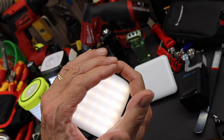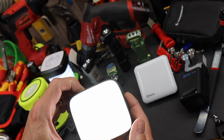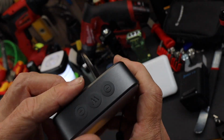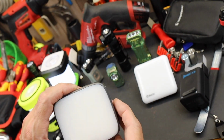I don't know if it's hard to see, but now they're both on. I can raise and lower the brightness of the light with pluses and minuses. Let me shut it off and show you right here, plus and minus, so I can easily navigate this.